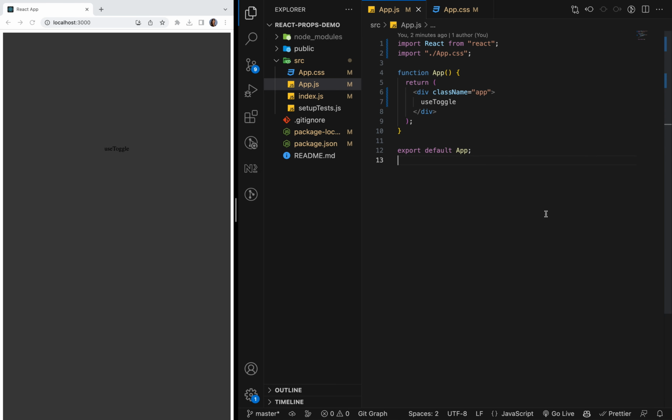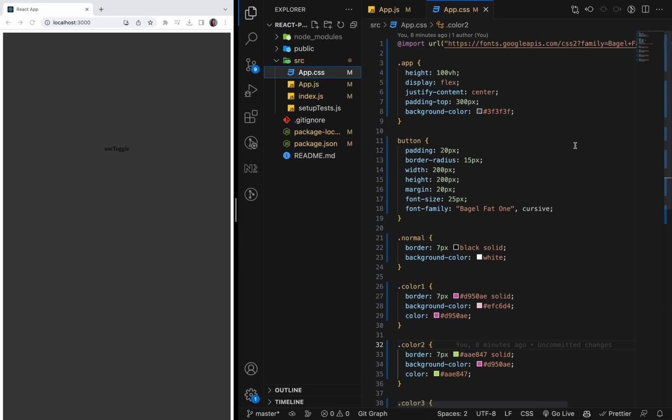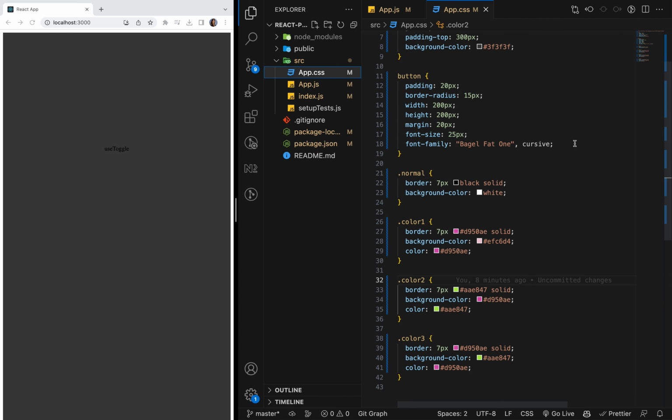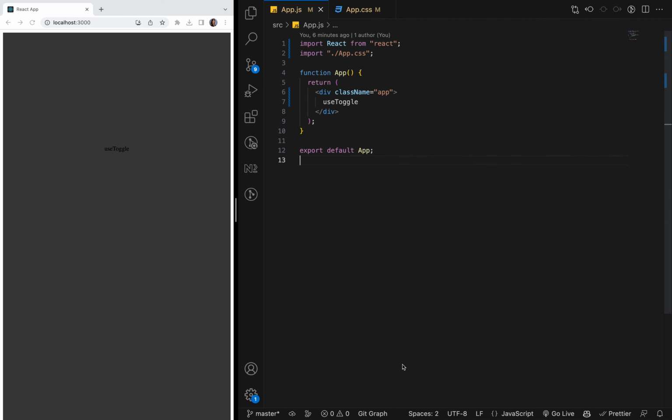To get here, I've initialized a new React project and added some quick styles that we're going to use on our buttons for this demo. To save some time, I've linked the starter repo with the CSS for this project in the description. So, before we begin, take a minute to pause the video and either clone down my repo or copy in the styles.